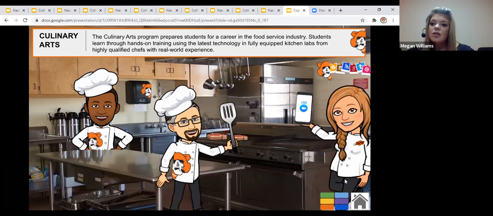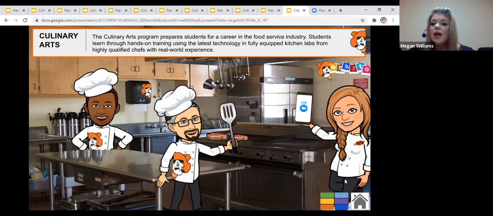We have a restaurant here on our campus. It's called the State Room. Yes, I see some nodding, so come check it out. It's delicious, and it's really cool because our students are the ones actually preparing the food. Pre-COVID, anybody could come in and eat, and it was a huge buffet. So we're hoping to get back there soon.